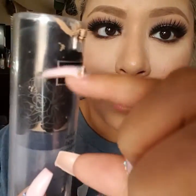The other face product that I have is the Kat Von D Lock-It foundation. Sorry, my back is hurting. Okay, how should I do this? I had mixed thoughts for the Kat Von D foundation. I got my Kat Von D foundation a couple years ago when it had just come out, and I still have some, actually, quite a bit of it. And it's the color in light. I went to get color matched, and that was the best color that fit me. And that was about 4 to 5 years ago, right?